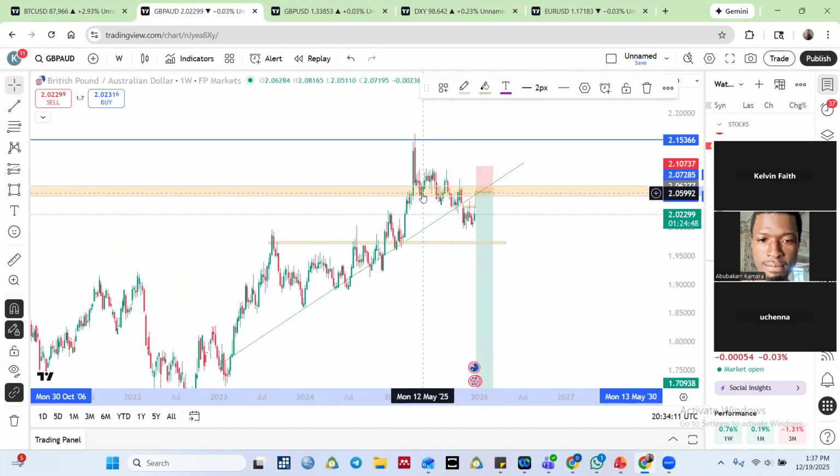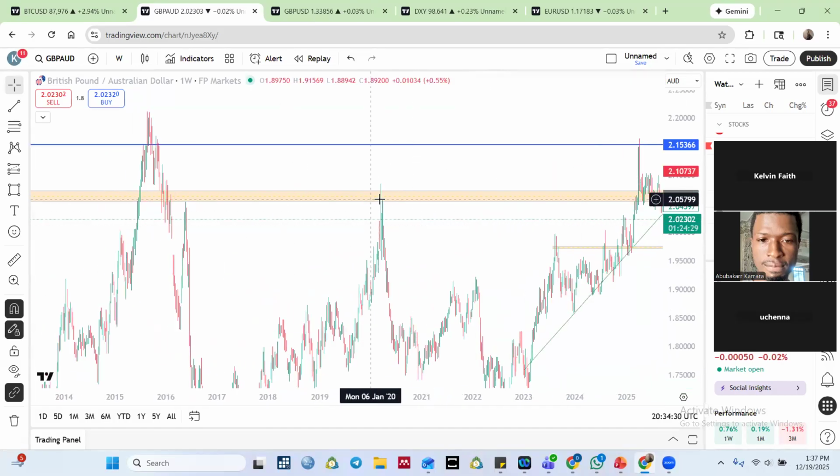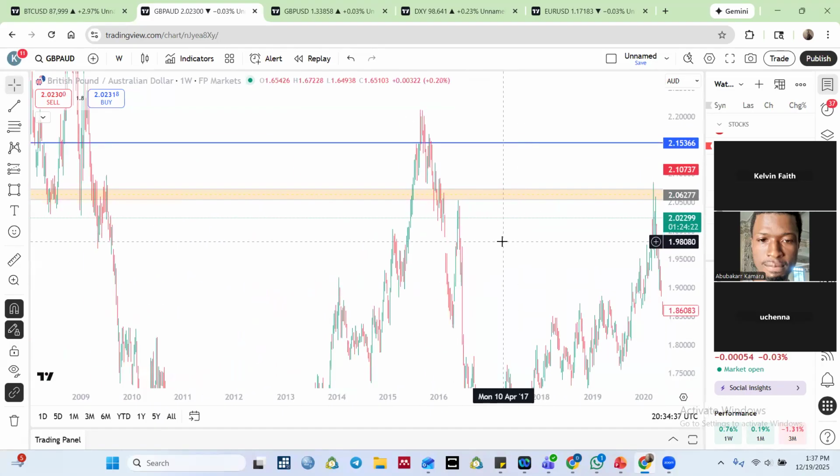And then when it dropped, it was being used as support to go up, but it has failed to go up. Then you can see the market drops back, goes up, drops back, goes up, and then drops back, and it is staying below the level. But we can see that below this level, or from this internal level here, sellers always want to take control because they've done it before.